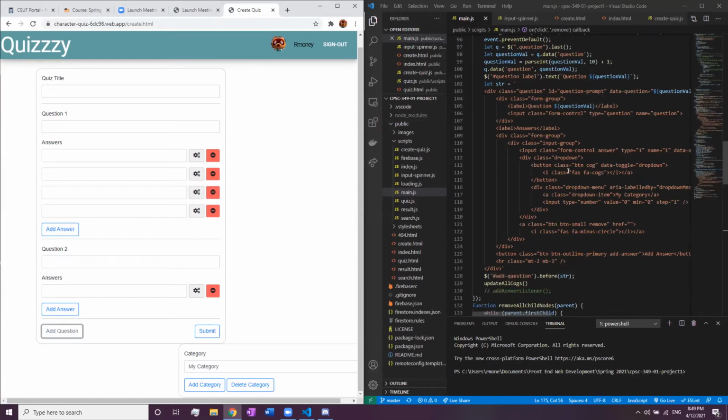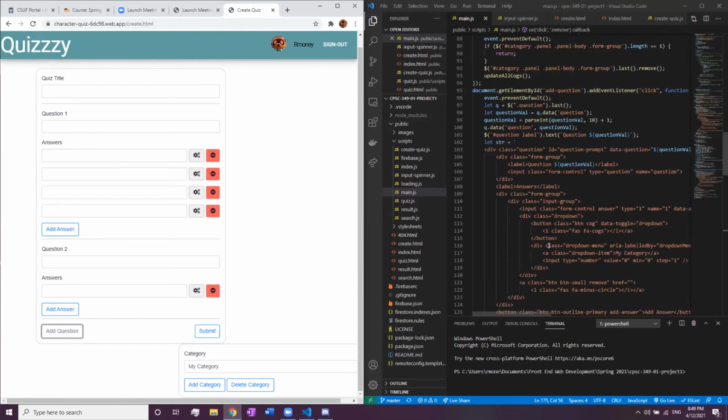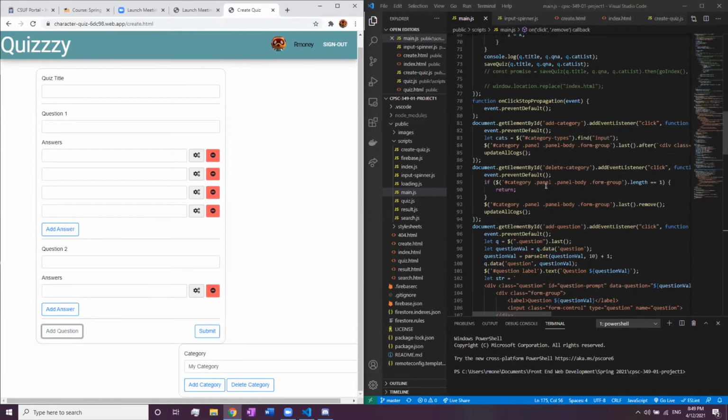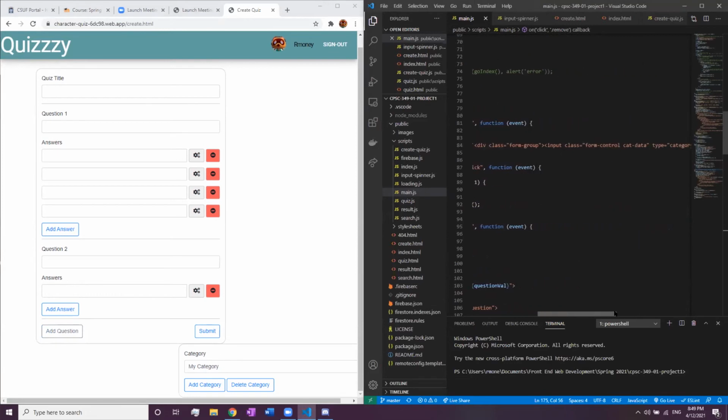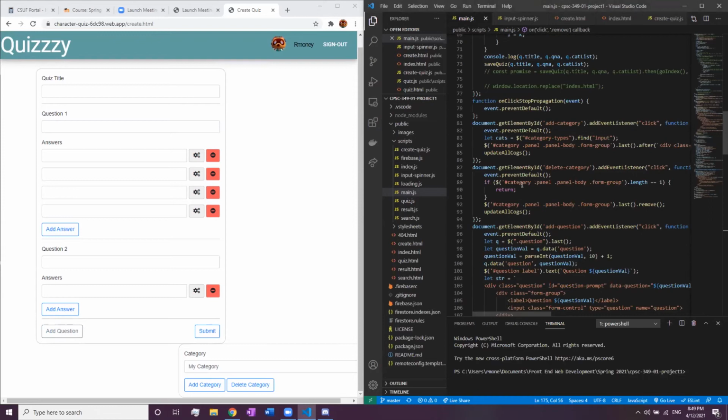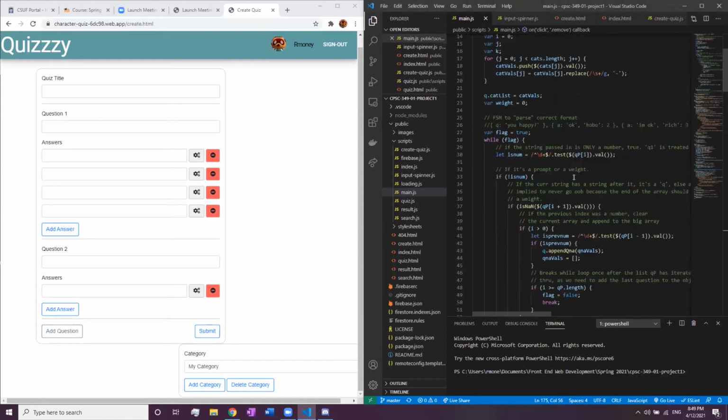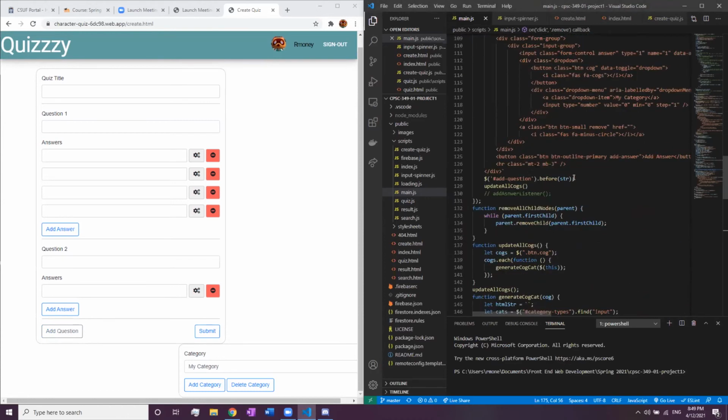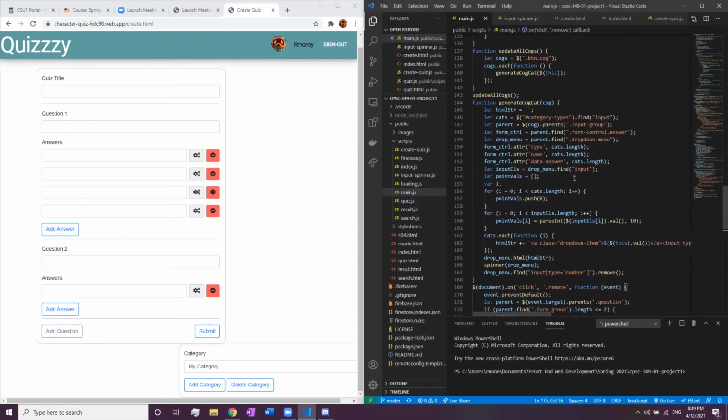And there's this massive HTML string in here that we created that gets inserted into the page every time you do that. And there's a bunch of similar functions in here for the button adding a category. It's kind of a long line here where we insert some HTML, a delete category button, and so on. And there's also another interesting piece of logic here that I mostly worked on, which is this generate cog cat function.